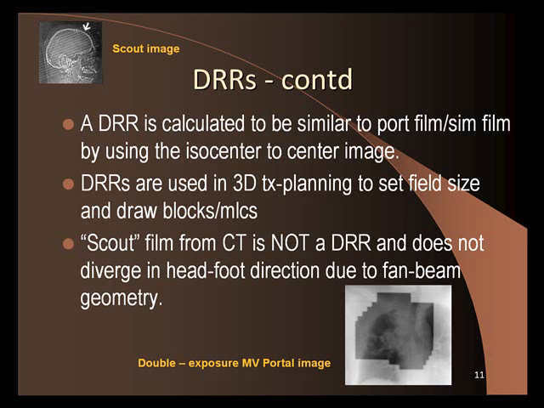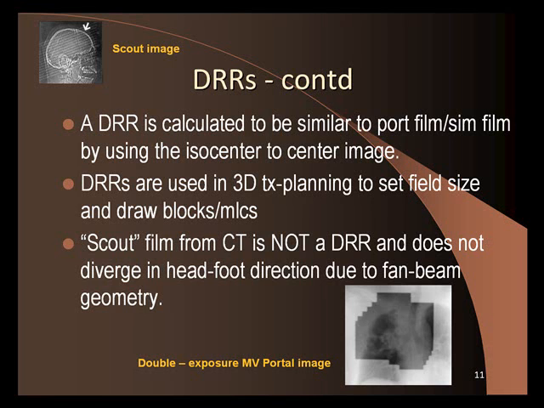It's different because as the patient moves through in this direction, the X-rays are coming down through the patient. They're not divergent. Look at this. This is a fan beam. It's not a cone beam. So you're creating an image where the X-rays don't diverge in the head to foot direction. There's no divergence in this direction. There's only divergence in the patient's left to right, because it's a fan beam. So what happens is that you have no magnification in the head to foot direction.